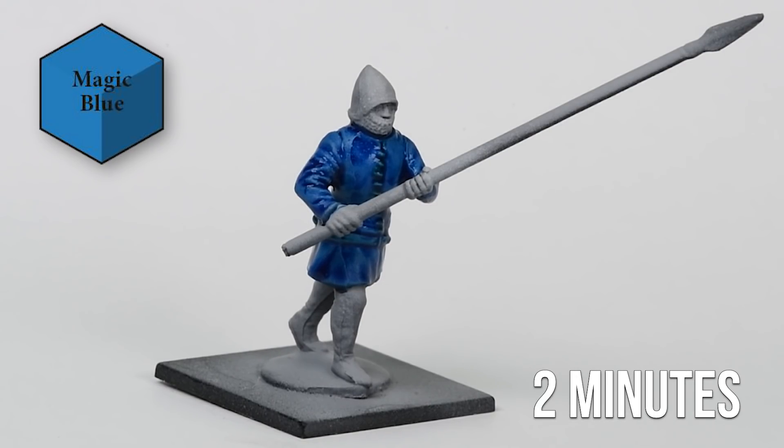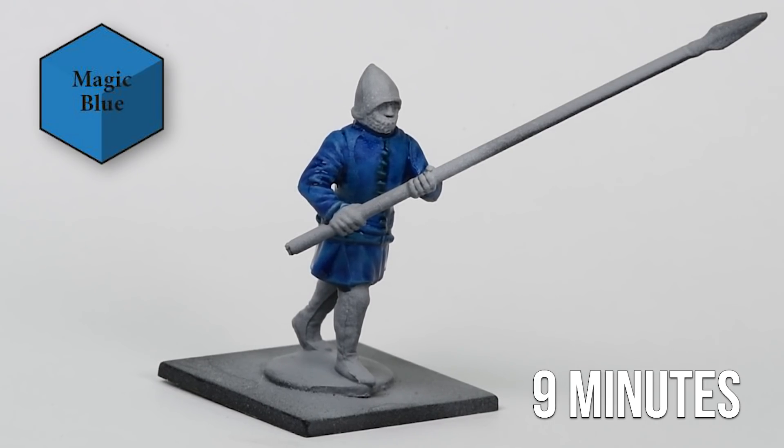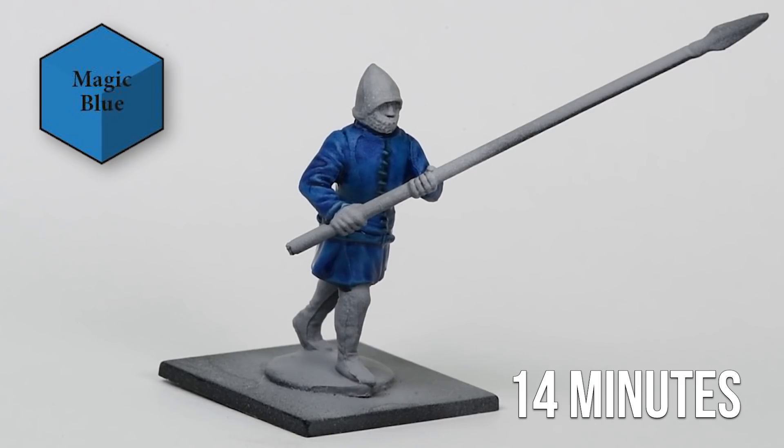You can see the paint starting to dry here, and as it does it moves across the surface — a bit wobbly because we were all around it. You can see it's resolving down underneath the belt and around the neck, unfortunately accentuating the mold line, so you need to be careful when cleaning up. As it dries further, the pulling around the arm and the creases starts to resolve and you can see real highlight-style effects happening. Around the stitching on the centre of the chest as well. It's now dry and it already looks pretty good — no need for edge highlighting.